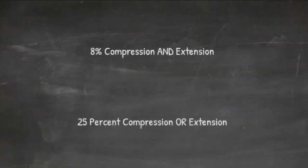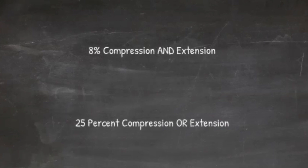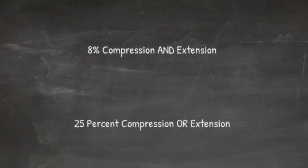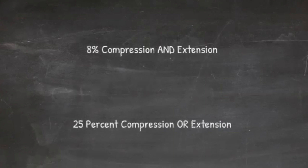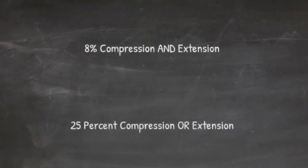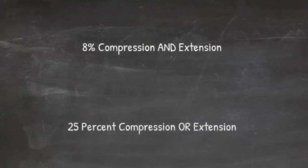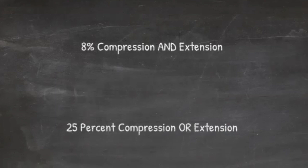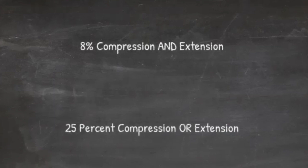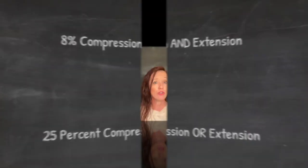Here you can see how we're going to compare the two fire stop head-of-wall systems. Look between the words compression and extension. In the first detail, it allows for 8% compression and extension. That means the detail allows for a total movement of 16%. That detail allows for 8% compression and 8% extension. The second detail only allows for 25% compression or 25% extension. That one little word can make a world of difference.